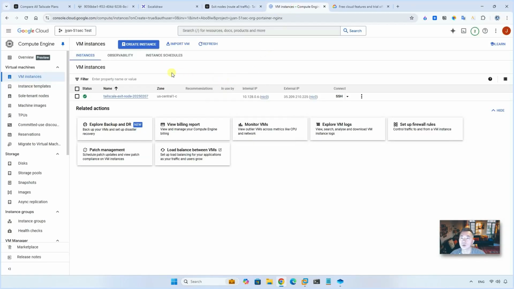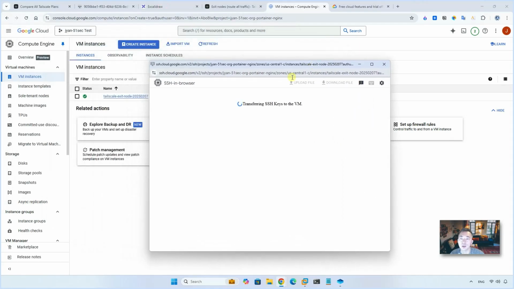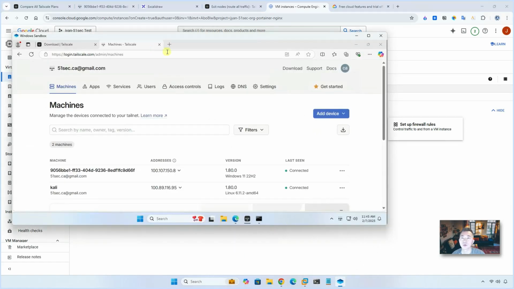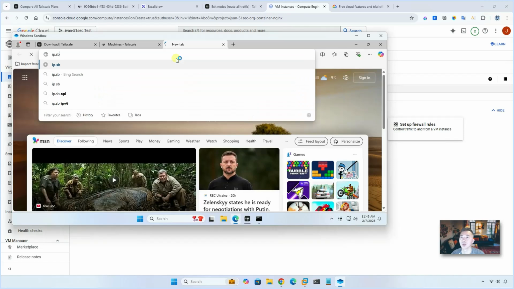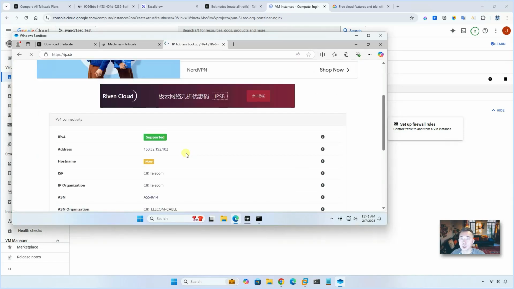I'm gonna use a Google Cloud instance as the exit node. This is just a new one I spun up, and I'm gonna configure it as an exit node, and then we're gonna exit from this IP. Right now, if you go to what is my IP address, you will see my IP is this.